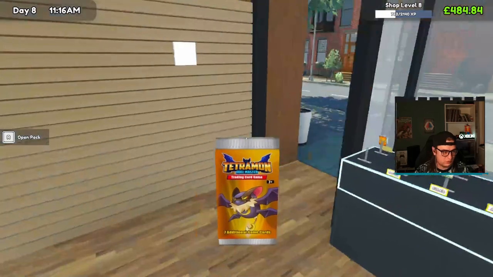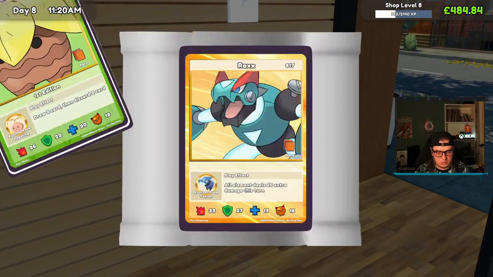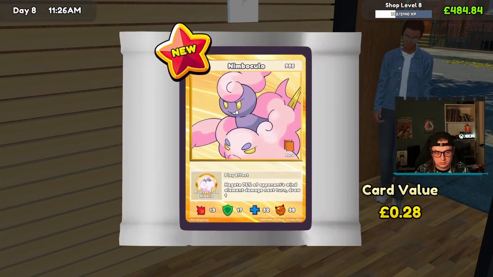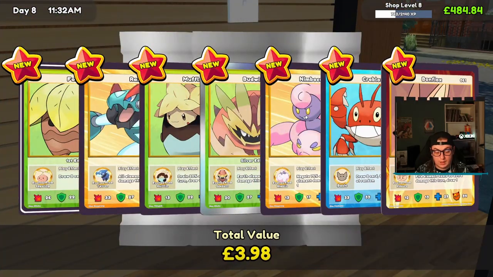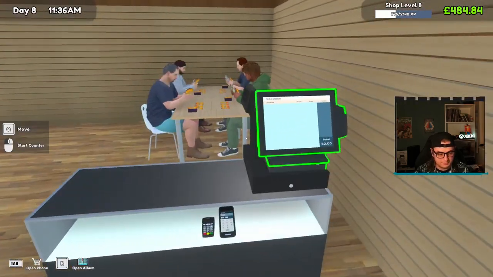Let's have one of these for ourselves. Just see what it's like. New card. These are all new cards. Wait, it's this whole different breed of cards. Okay. Well, that was fun.